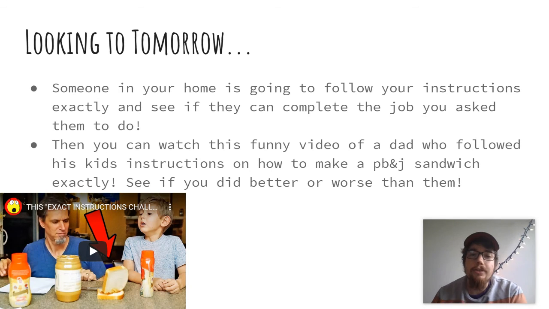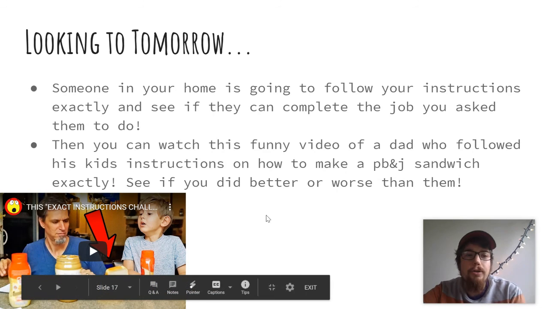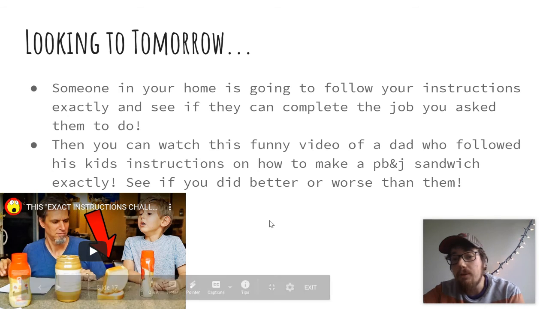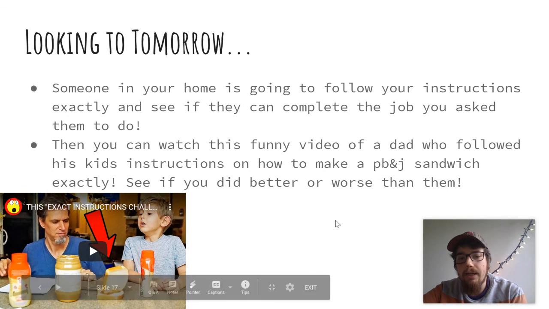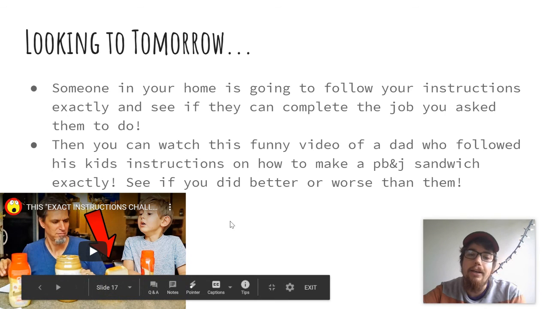After that, you can watch this funny video of a dad who followed his kids' instructions on how to make a peanut butter and jelly sandwich exactly. And then you can see if you did better or worse than them. So it's a funny little video. And tomorrow I can send it out again, but it was on your weekly plan that you can find there to watch it and hopefully have a laugh, because I thought it was very funny as well.